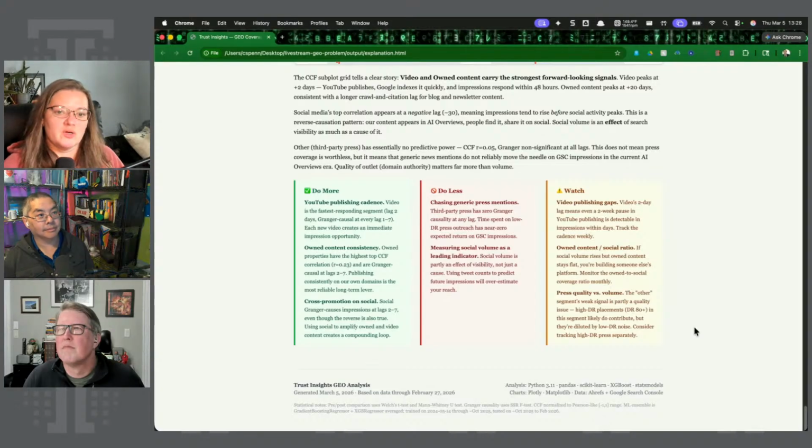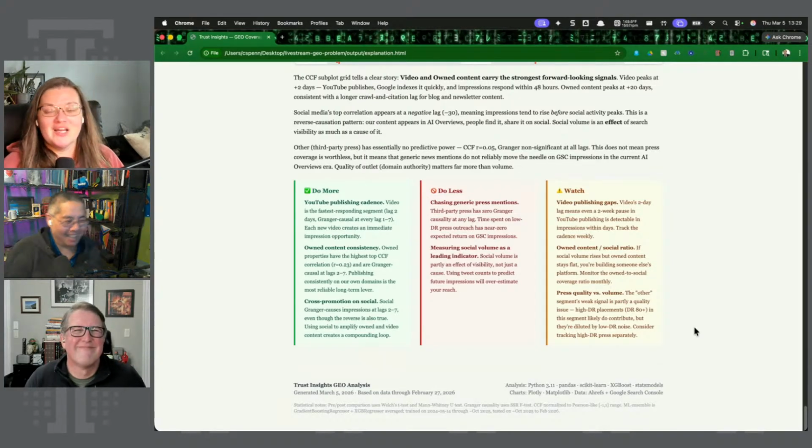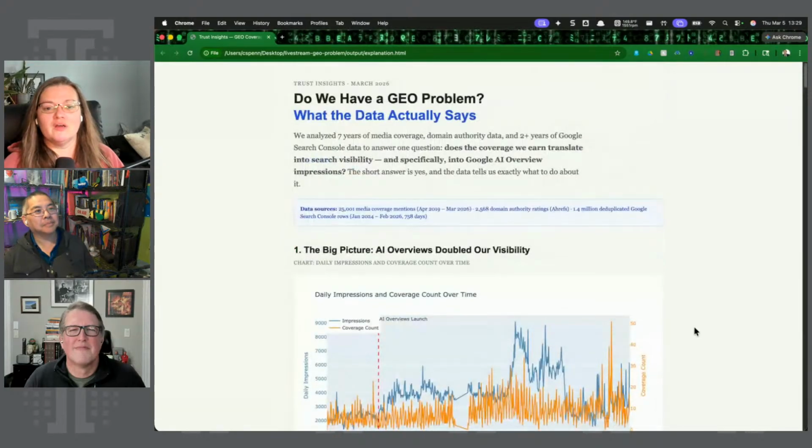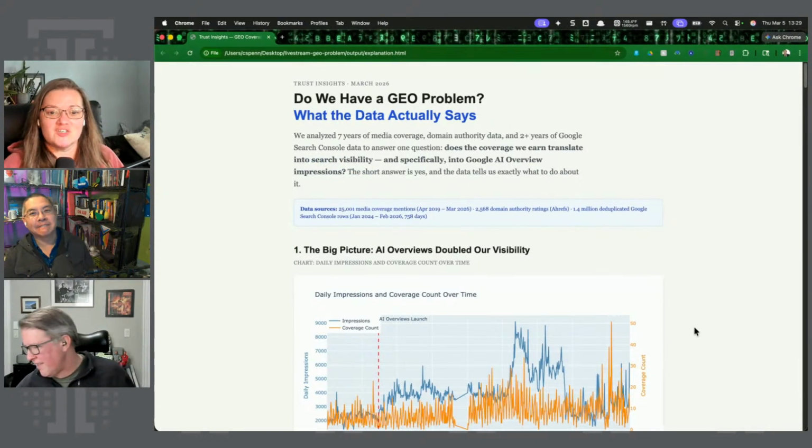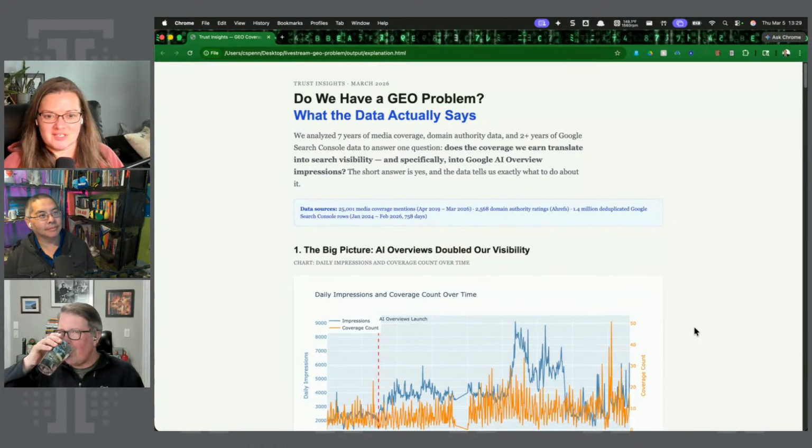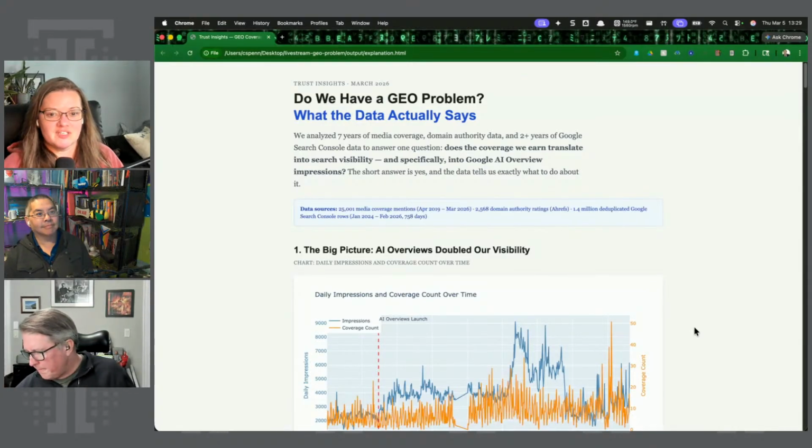Please send me that report. I can't wait. Well, and I know for the sake of the live stream, you were going through it pretty quickly, but there are so many things in here that I want to dig into. What I like about this is it's not written in an overly scientific statistical way. It's the big picture. AI overviews doubled our visibility. Okay, great.